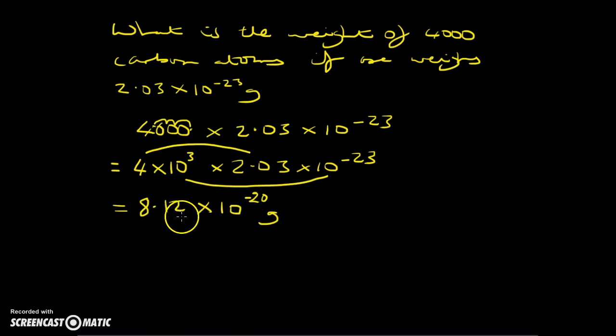And just before I finish, just one thing to be careful of. You've got to check this number is between 1 and 10. If it's not, you will have to do some more manipulating from there. But in our case, it's between 1 and 10, so there's no need to worry about it.